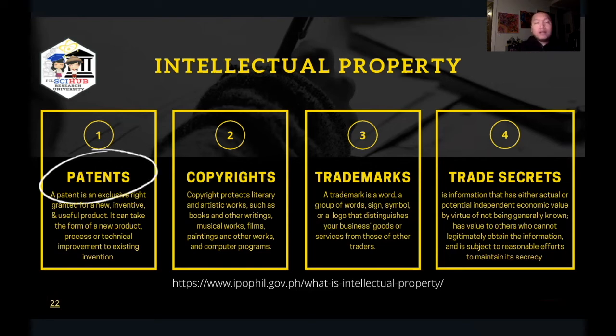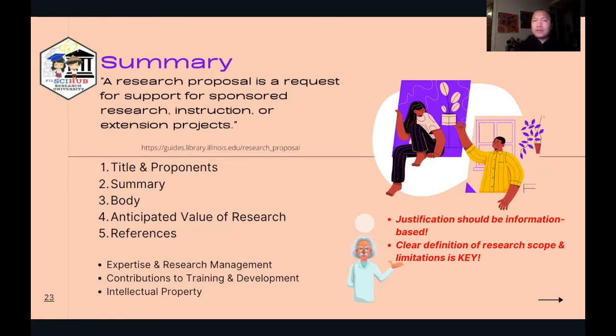And in most research funding applications, they typically have a clause as to who will be owning the intellectual property after the project has actually been done. So you have to be very mindful. If they fund your idea, will they own the patent? And would you be fine with it? So these are things that you have to consider. So again, hindi lang po basta kayo lagay ng idea dyan. You have to anticipate the values of the ideas that you are putting together and of the research work that you are proposing.